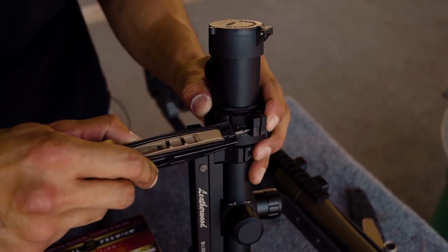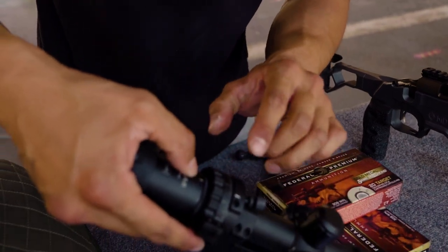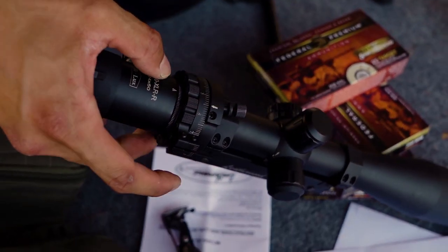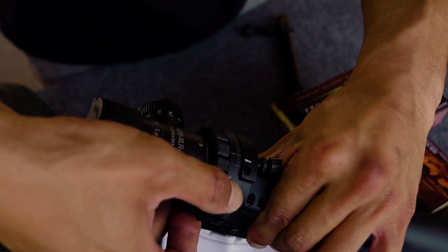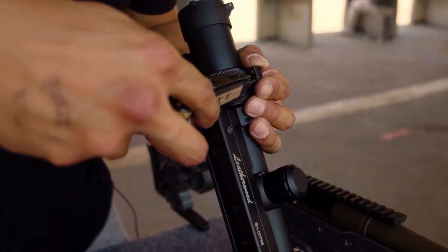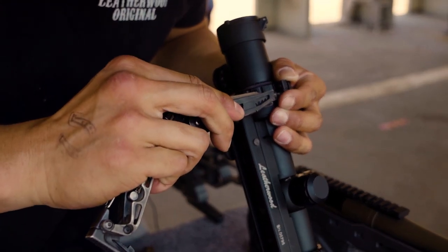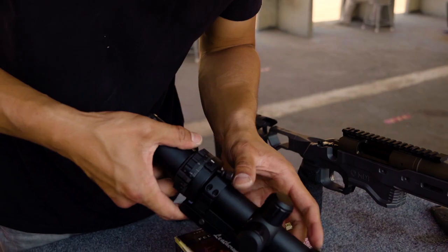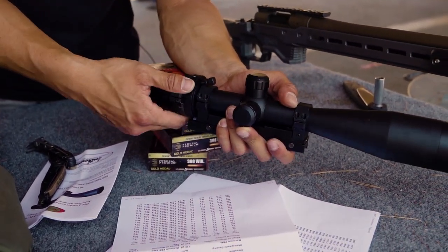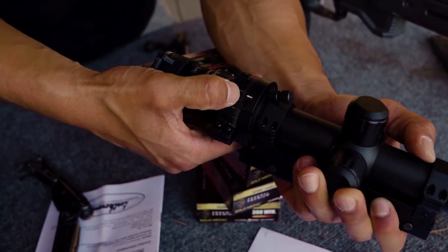To set the cam setting, you just need to loosen the second screw on the calibration ring — just loosen it a tad so it frees it up. There's an arrow on the trajectory cam that you've got to line up on the calibration ring. Right now it's currently set for 550, so let's just move it down a couple of tick marks to around 520. Then lock it back down. Now let's verify the cam setting is set properly — as you rotate the cam, the base is elevating and the airtime stays on setting 520.